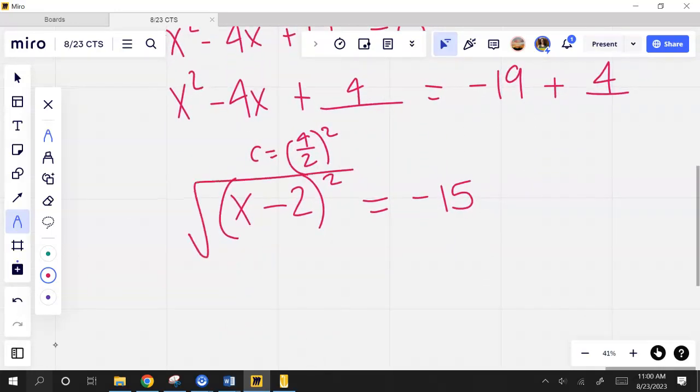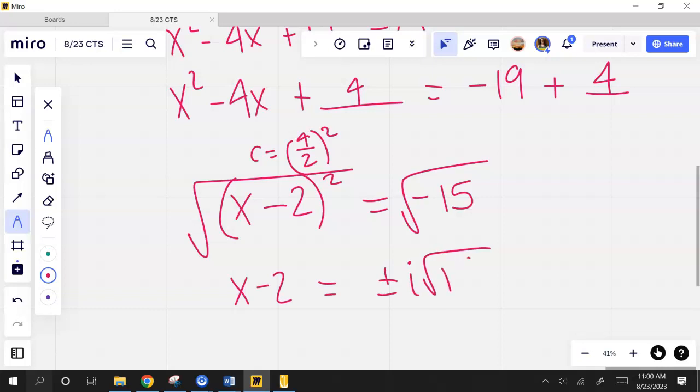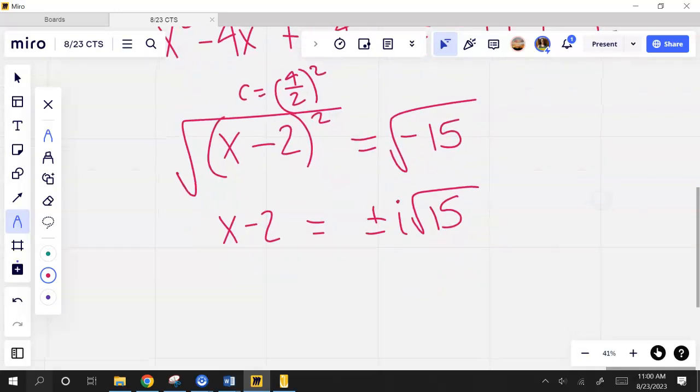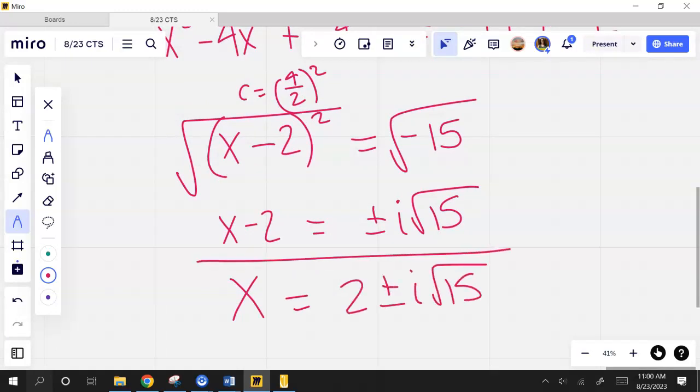Square root. Uh-oh. Houston, we have a problem. Wait, look at y'all go. X minus 2. I'm going to go ahead and put the plus or minus in front, and I am going to throw the i. And Cody says 15 cannot be broken down any further, right? So just throw that 2 over there on the other side. I can't combine it with what's there because one's got a radical and one doesn't. So I am A-okay to leave just like that, and I'm done.